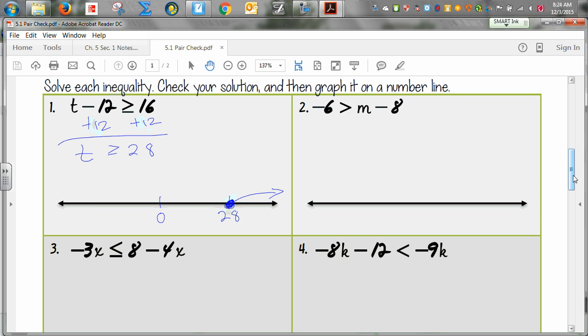On number 2, would you add 8 instead? Yeah. Now, you're going to have a problem on that one. What are you going to do? You're going to have to move the whole thing around. I can't follow the direction rule because the variable's where? Going to the right. It's on the wrong side, isn't it? So that'd be 2. So now I've got to make that, and yeah, 2. Basically, you're writing it vice versa. Okay, so 2 is over here, open or closed dot? Open. Going in which direction? Yes.